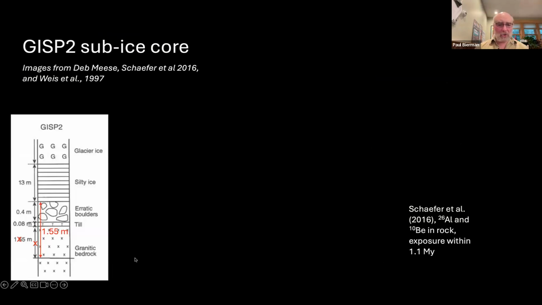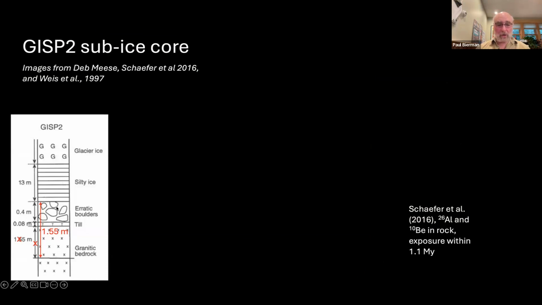And there's a little bit of confusion in the early literature. The entire packet we now know is 1.55 meters, for measuring what is in the core repository. But they describe that packet as erratic boulders, then about 8 centimeters of till, and then the rest they call bedrock. I prefer to refer to it simply as rock, in that I've seen perhaps too many meter scale erratic boulders in my life, but it's certainly a similar lithology here.